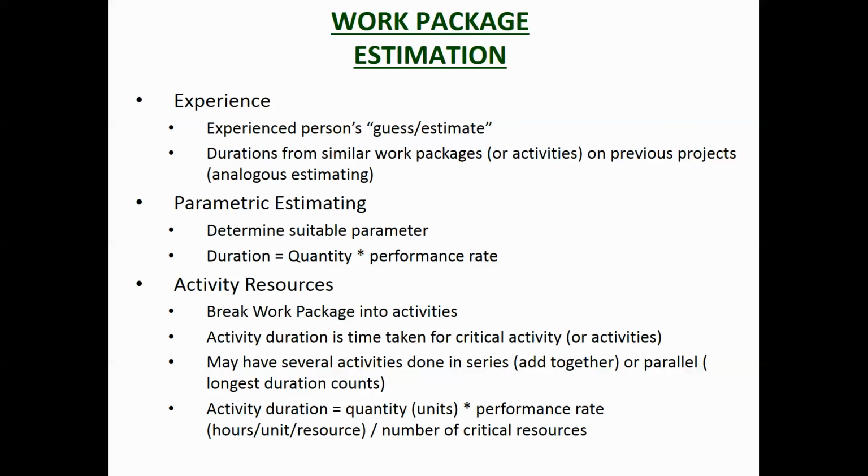Parametric estimating, you could use industry figures, or you could calculate parameters from previous projects, and that is the duration is equal to the quantity times the performance rate. So the performance rate is how quickly you can do it. So it might be 100 meters of curb per day, or it might be 30 meters of pipe laid per day. So that's what the performance rate's all about. And you might use both of these together.